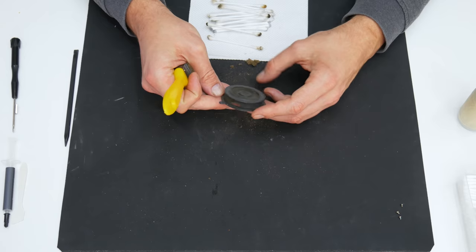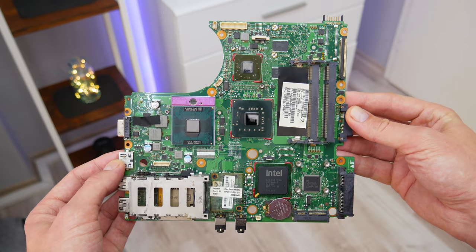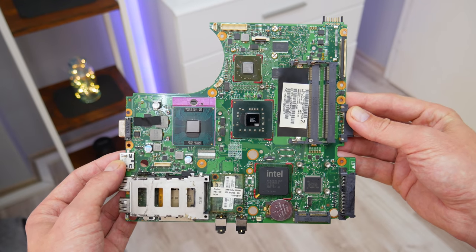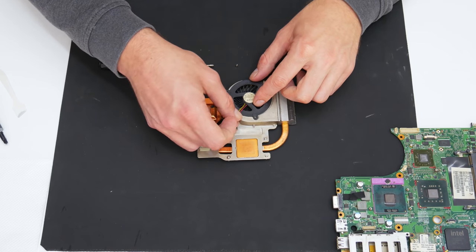Well, this is it. The heatsink, the cooling fan, and the motherboard are shining again. Well, after all is done here, now it's time to assemble the cooling, apply fresh thermal paste, and mount the cooling on the motherboard.